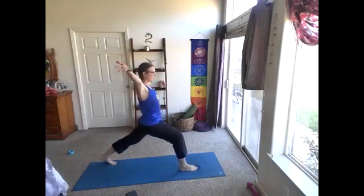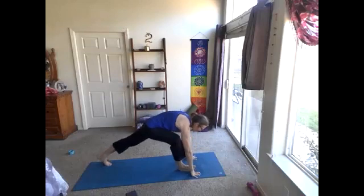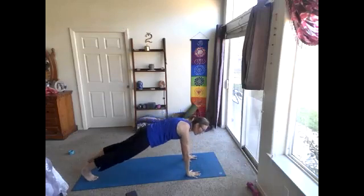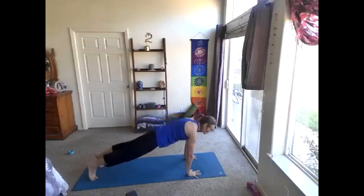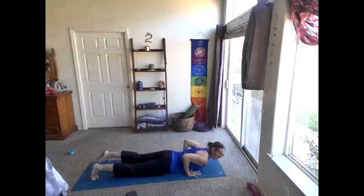Take those arms overhead. Inhale there. Exhale. Hands forward. Step back into plank. We'll chaturanga or just meet us in down dog. So chaturanga to the belly or hover. Heart comes forward, lower down.